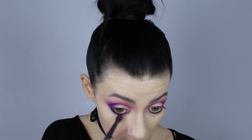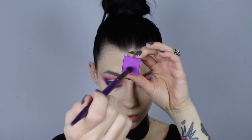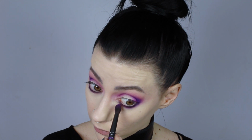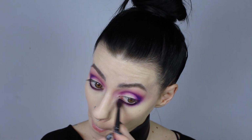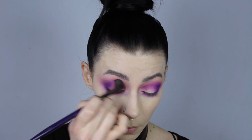So just use a tiny bit of that Vision color on the tip of this brush just to blend underneath the eye. Next I'm going to go back in it with a little bit of that first Violaceous color, and then I'm just going to buff the hell out of the underneath of my eyes. Grab that big brush again. Remember, this brush has nothing on it, and just use that to buff underneath and this outer corner as well.